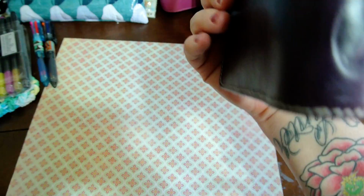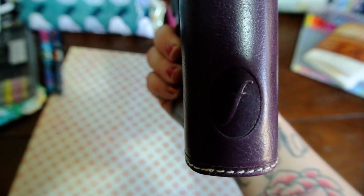This feels like leather. It doesn't feel plasticky. It doesn't feel like it's got some heavy coating on it. So I'm super, super happy with that. So it's the spine, of course.